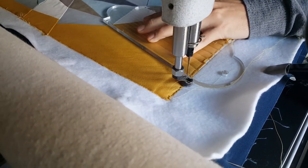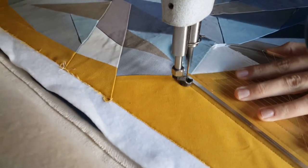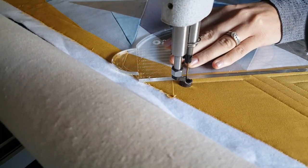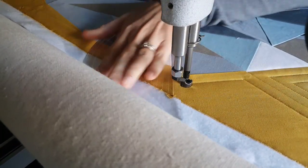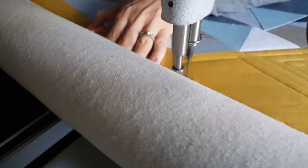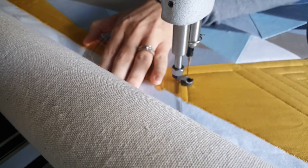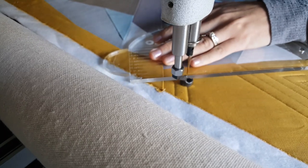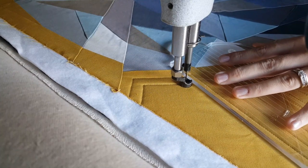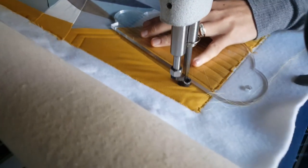In the video that I shared with you last week, I did show you a lot of the straight line quilting that I did more on the body of the elephant. Today I'm going to show you a bit of the quilting that I did on the background. Because on this quilt, Mariah and I decided to do a lot of straight line quilting, keeping it really crisp and clean. I've shared a few other of these beautiful elephant quilts with you that I've quilted before, and it's fun to quilt them all different ways and different styles for their individual owners. So this one, we tried to keep it as geometric as possible, and I really think we created a fabulous result.